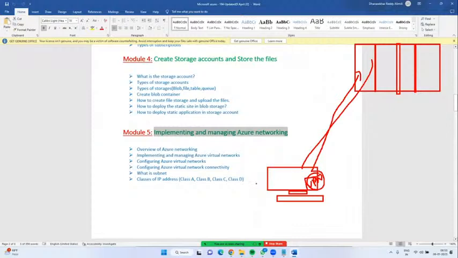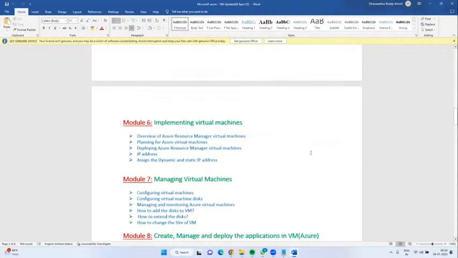So how can we create our own VPN, a virtual private network? How can we host those services within the private network and access them within the network? We will see all that in the networking topic. What is the virtual network? What is the subnet? How can you enable the rules? Ports, and how to associate these ports with a particular network. We will see all that in the networking topic. That is module 5.